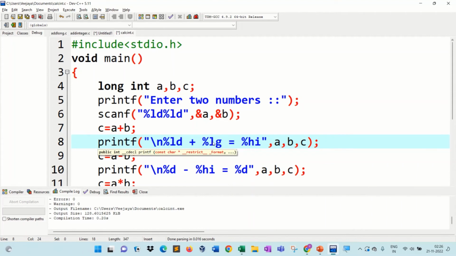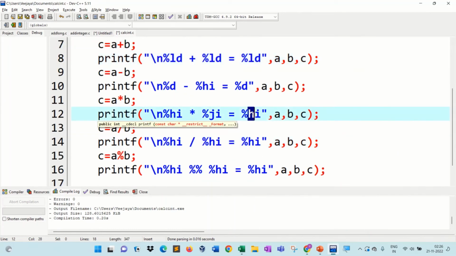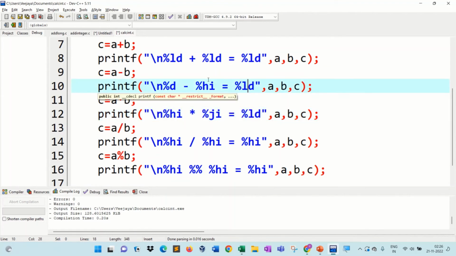For example, let's say I want to do the computation based on 1 million, 1 billion numbers. For that this specification is required, %ld. So everywhere I am making this %ld, so that the correct output will be produced.